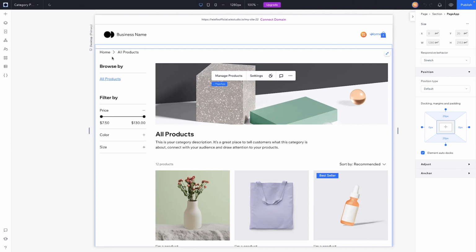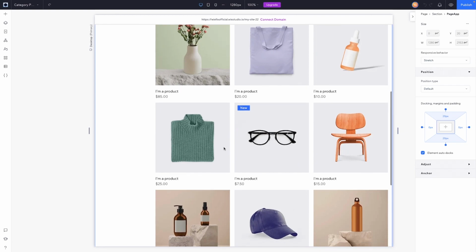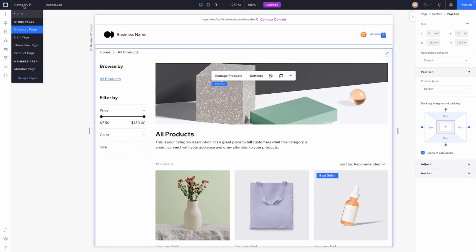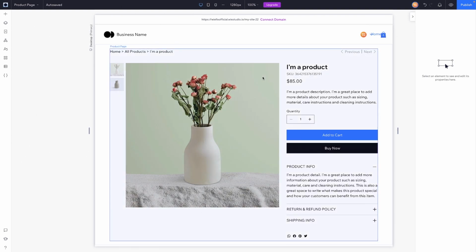And this is basically the page where your users can filter through the products and basically see the grid view of all the products that you offer. But it also added pages like the cart page, the thank you page, the product page, and the members page, all of which we're not really going to be covering in today's video, but I'll go ahead and show you the product page just because this is another very important part of the e-commerce experience. When a user selects an item, it takes them to a page that looks like this, and it allows them to adjust the variations of the product, add it to cart, or buy now.